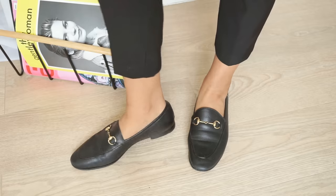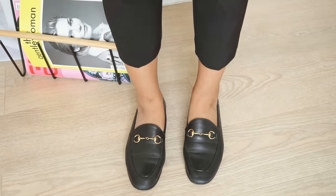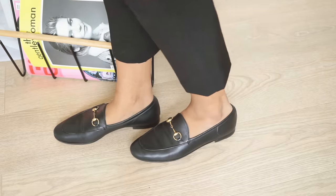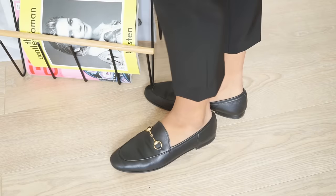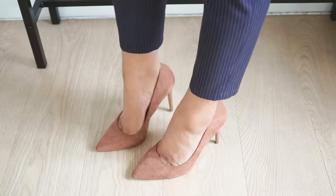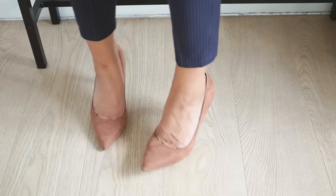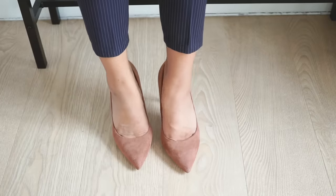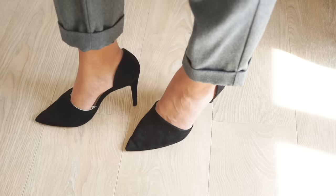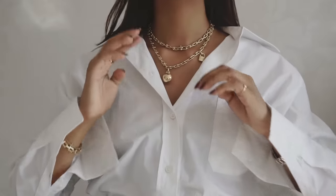When it comes to office dressing, shoes really make or break the look. Having a great staple pair of flat shoes helps — I have a pair of Gucci loafers that are the most comfortable shoe I own, great for walking around all day, so they're perfect whether you're commuting or at the office. If you prefer heels, a classic court heel always looks really smart and polished. I love this pair from ASOS — they have a whole range of colours, but I love a nude shoe because it's very subtle, and a black pair of court heels looks great too.